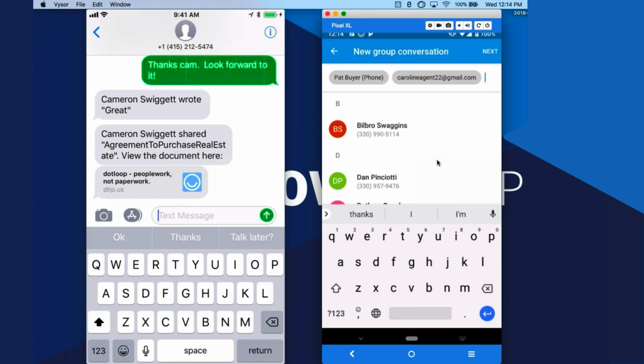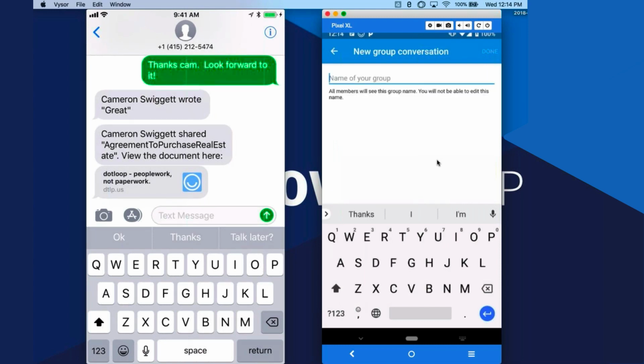You can imagine perhaps a husband and wife looking to buy, or any scenario you can imagine. That said, we can have a conversation with hundreds of people if you want. So don't think that it's as limited as a single couple. Let's make it 2 for this demo. I'm going to hit next.